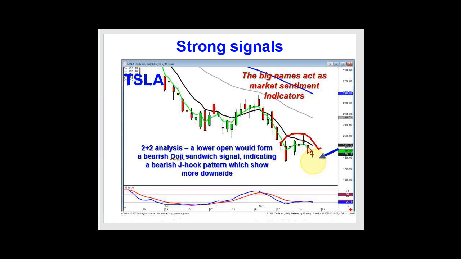What's the doji rule? It's going to move in the direction of how they open after a doji. If you were aggressive, you would have been shorting on this day. Or you could have been shorting today. Or if this opens lower tomorrow, what do we know about one of our basic candlestick patterns? If it opens lower, more than likely it's going to form a doji sandwich. And what do we know about a doji sandwich? It usually implies there's going to be more in that direction. If that's the case, now what can we analyze off of this chart? Wave 1, wave 2 of a bearish J-hook pattern going into wave 3.